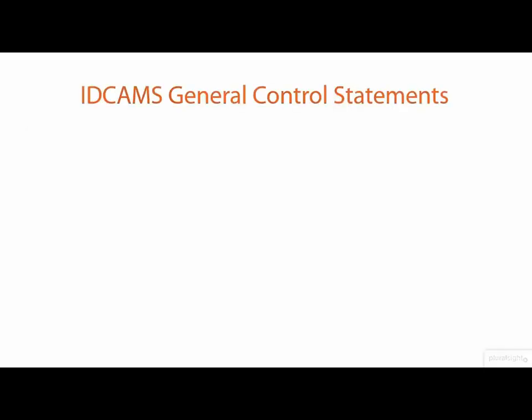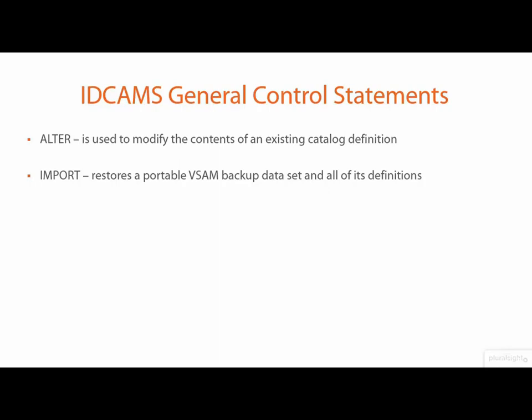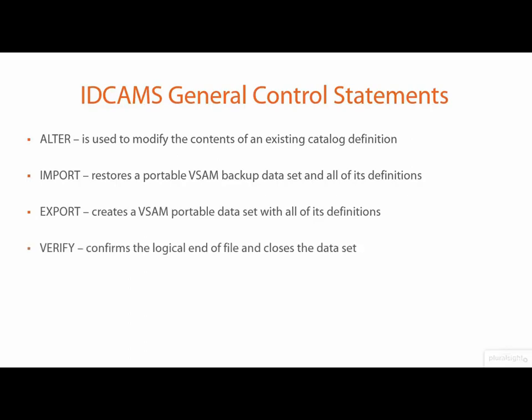The general control statements for IDCAMS involve things like modifying an existing definition, importing a data set which is a portable copy from another system, exporting a data set to create a portable copy, VERIFY, which basically confirms a logical end of file within a data set and ensures that it is properly closed, and REPRO, which basically performs an IEBGENER type of sequential copy. So these are the types of entries that we have.